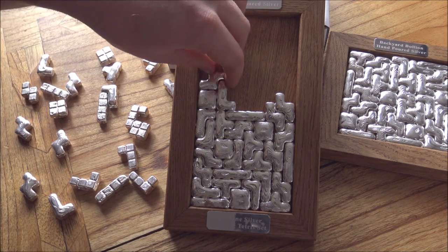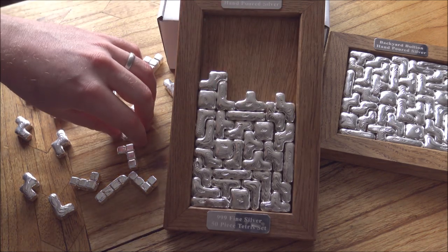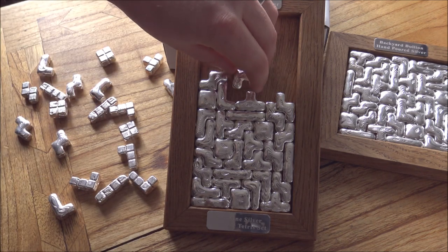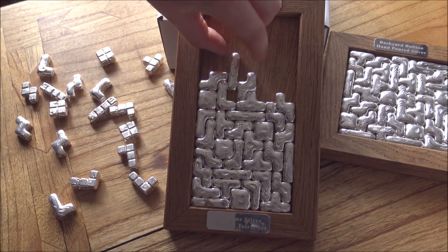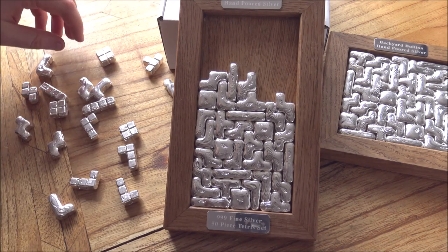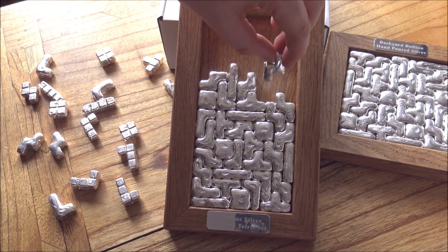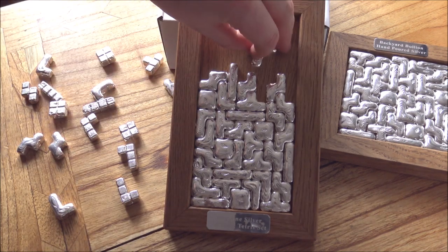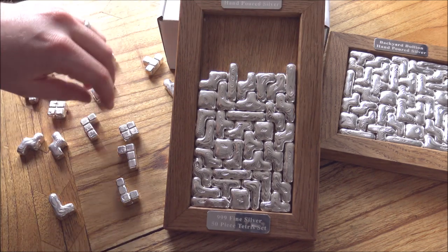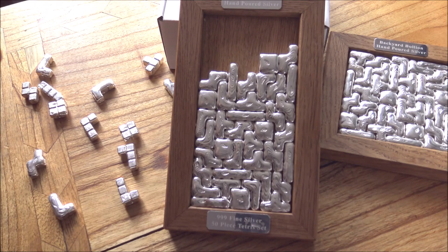Running out of different types of pieces to put in specific places now, so we're getting close to the top and running out of room to slide them down. I'll speed this process up a little bit — that one goes in there, and then that one in there. It's really very cathartic to play with. I know they're expensive and there's a lot of work that goes into creating each and every one of these Tetris pieces, which I really enjoy doing. They are intricate — it really doesn't always go smoothly and it takes quite a lot of time to get all of these pieces created, so it's really nice to see them come together when they do.